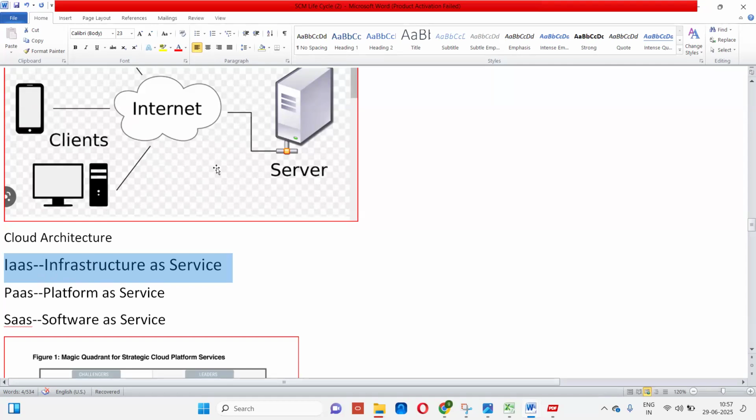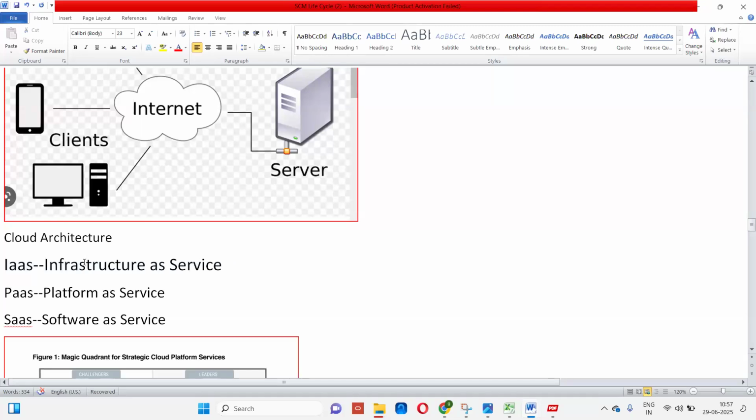Data centers are very huge. They have many kinds of servers. So the engineers at the data centers will deploy all this infrastructure as a service for him, and then give him access.